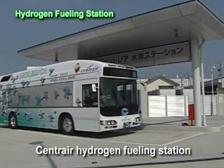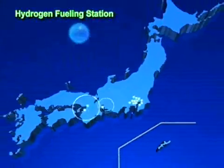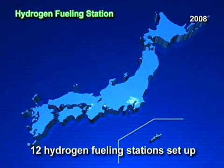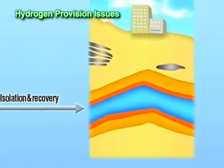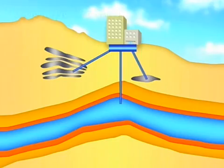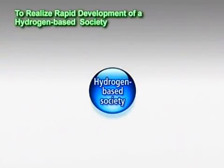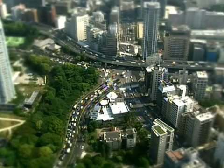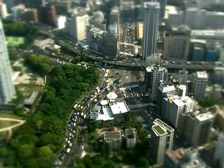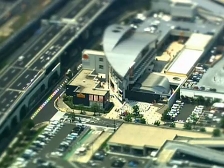Hydrogen, like gasoline, can be obtained at fueling stations. As of 2008, there are 12 hydrogen fueling stations in the Tokyo metropolitan area, Kansai, and Central Japan. How and from what should we make hydrogen? How should we dispose of CO2 emitted through making hydrogen and transporting it? How should we create the fueling station infrastructure? Many more issues like these lie ahead. Toyota will face these challenges in a combined effort with government and the energy industry. When we consider future energy and global environment issues, we realize that the widespread use of the ultimate eco-car is needed as soon as possible. The Toyota FC-HV is but one of the many solutions Toyota will continue to propose.